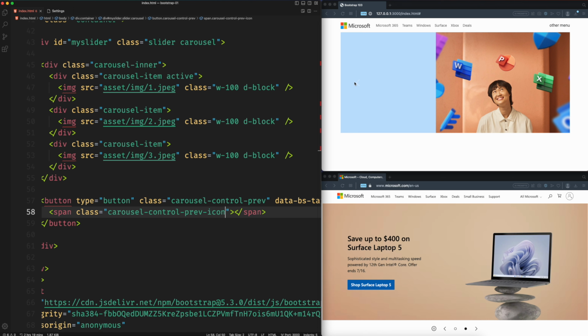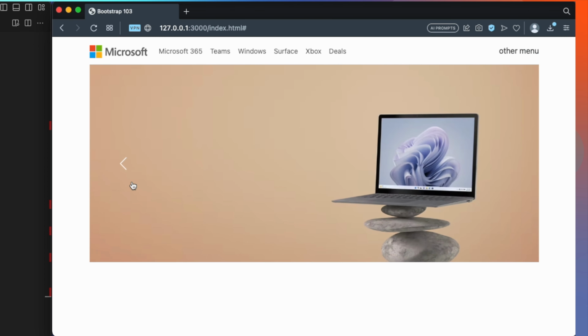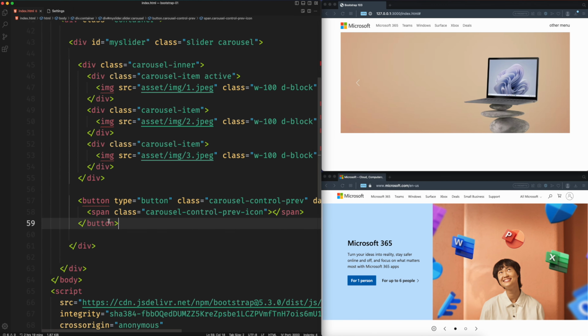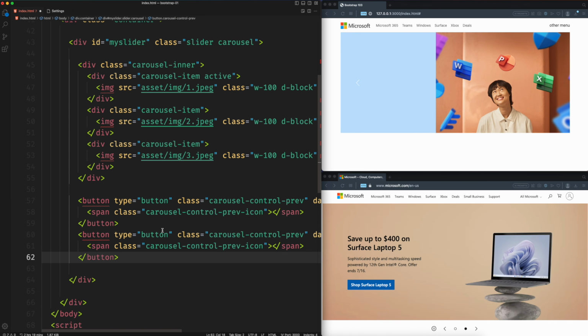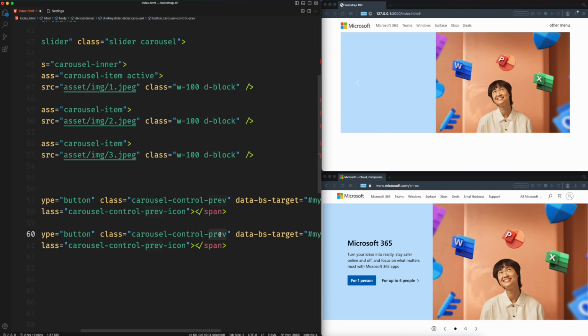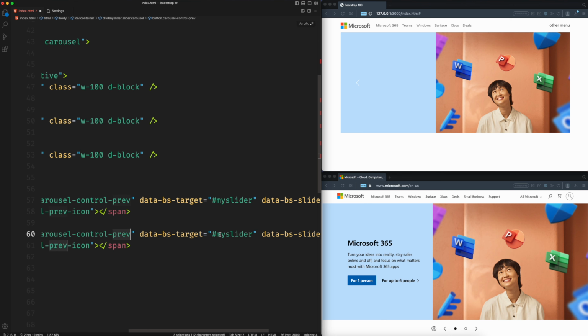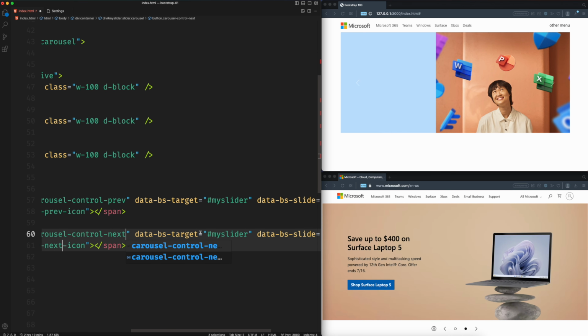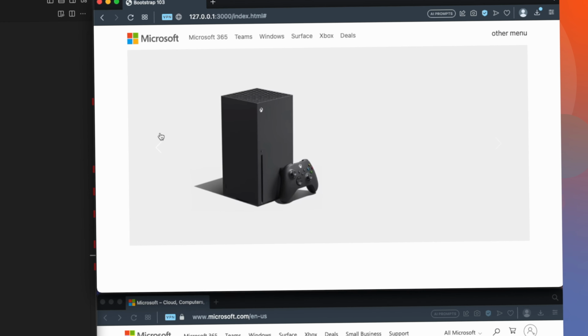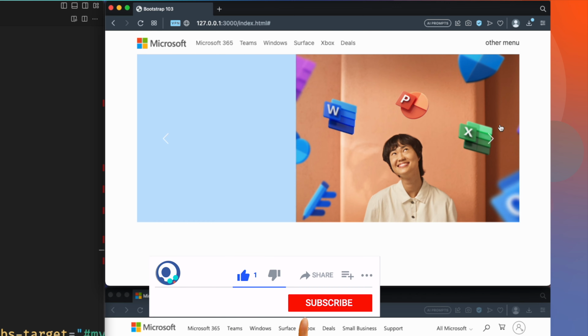We have that showing. You can see the picture here, even though you can see that it's showing our previous link. So we can have that shown in our next. We can then do that for next by duplicating everything we have here and copying it in the next part. However, we will change anything that is called previous to next. So now that we have that display, you can see that our previous button is working, same as our next.